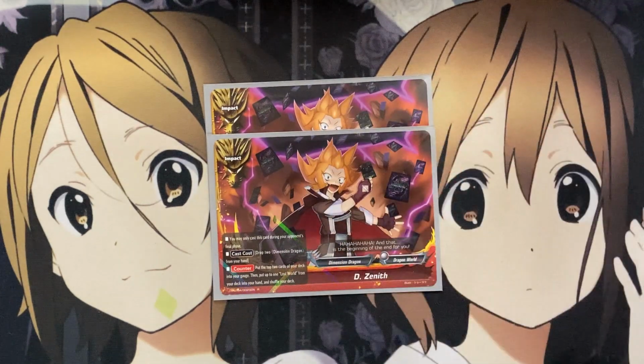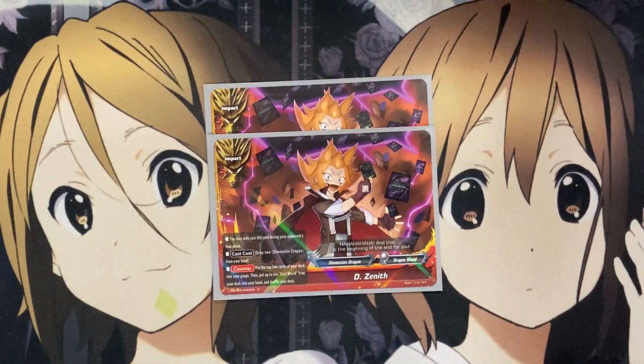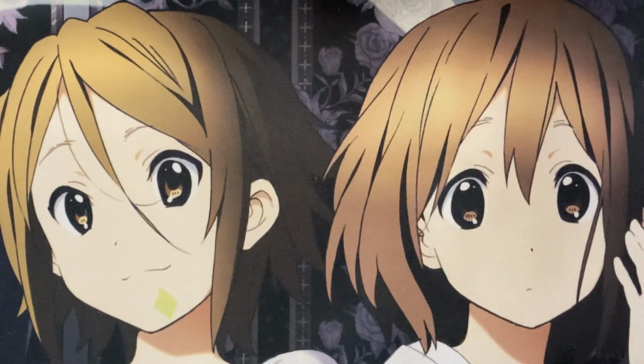It's just a big investment, and if you go into Lost World too quickly with this card, you could basically have no cards in your hand to rely on, so be very wary with when you want to use D Zenith. Make sure you have your setup after Agonia and all those other different cards before you activate this impact.